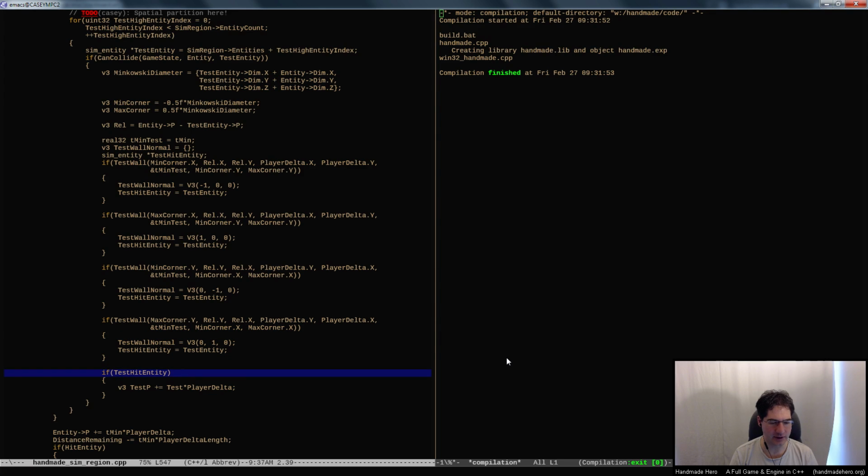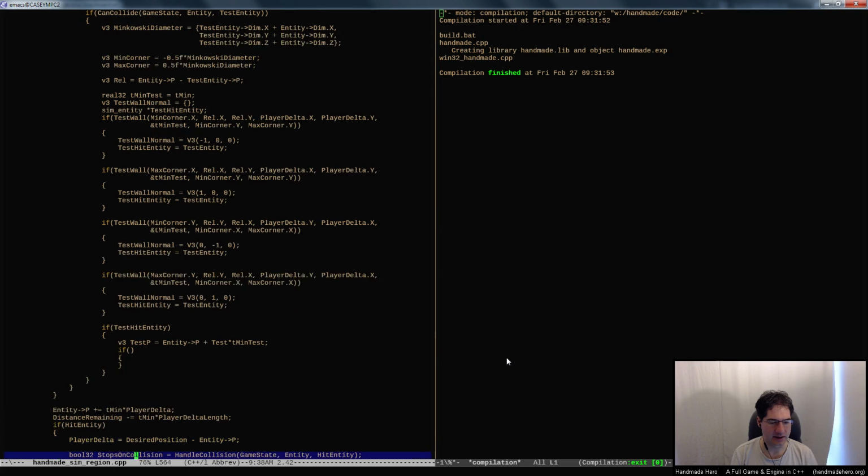If we would hit the entity, then we create that speculative point that we would have ended up at, equals entity P. That's the point we would end up at during this collision. After we do that test, we can have logic here: if that's okay, then go ahead and actually do it.